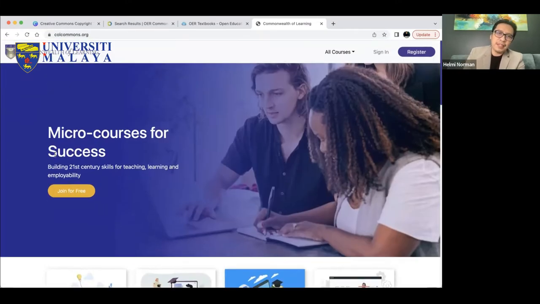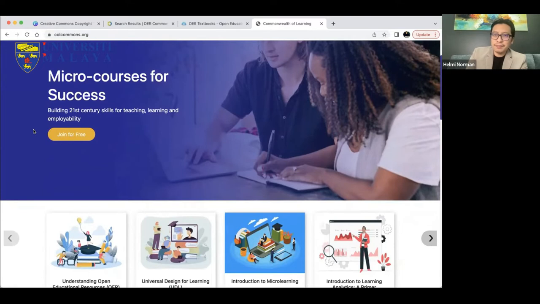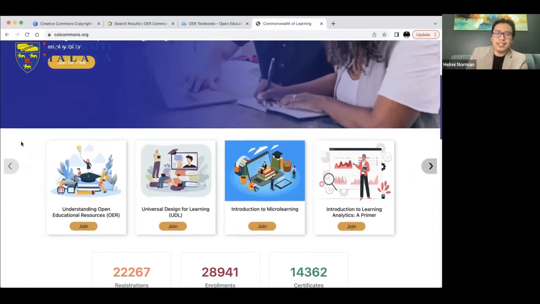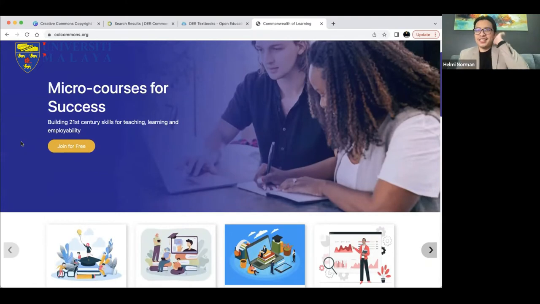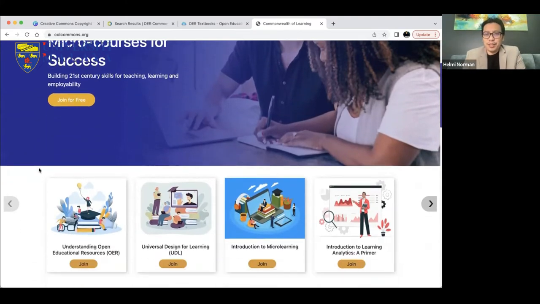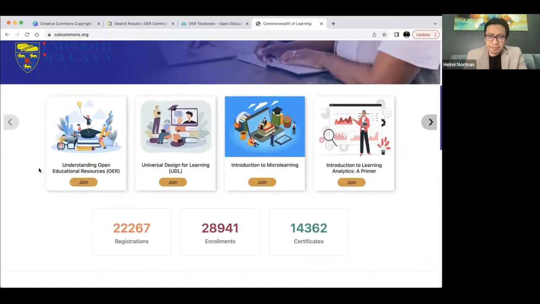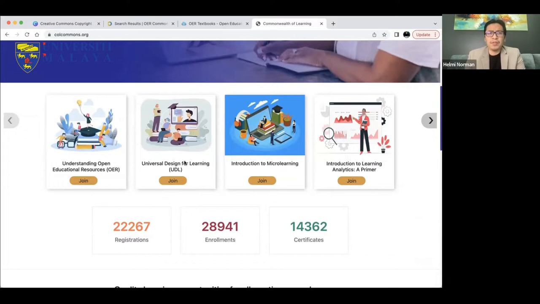Okay. MC, micro credential ke? You nak panggil micro credential ke? You nak panggil MOOCs ke? Similar but different depending on university. So we have our definition also. I think every university has a slightly different go about on micro credentials and MOOCs. Nanti you tanya ni lah kan, Dr. Azhar ada kat sini, Dr. Zahir. So you can ask them on University Malaya's definition on that. But again, very powerful content.